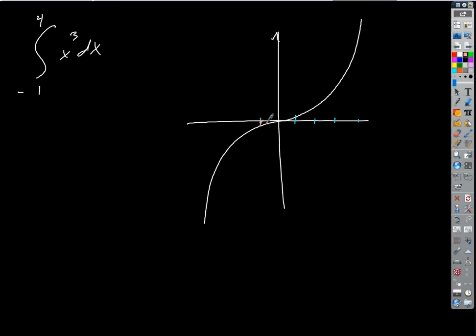So look at this area here. This area right there and this area right there are going to cancel, aren't they? Because those are over symmetric limits, so they add to 0. Then this area from there to there is what's left over, right? We could be tricky with that. We could write this as the integral of x cubed dx from +1 to 4. They'd have to be equal.